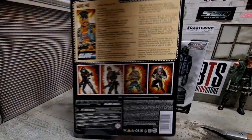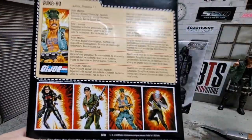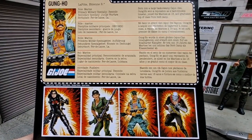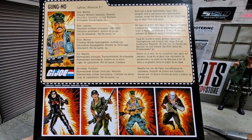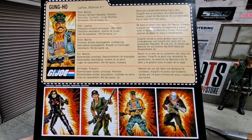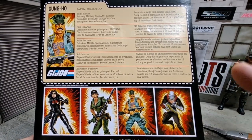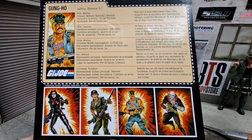I won't go too crazy here. I do like the fact that they put his file card on there — sorry for the glare — that's kind of neat. And it's nice how they have the rest of them on the back, though they are missing a couple, maybe three. I can't remember how many were in this line. Anyway, I've got two more of these on the way, none of which are pictured here — so there's your hint.